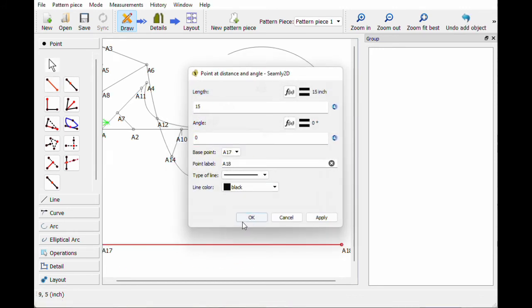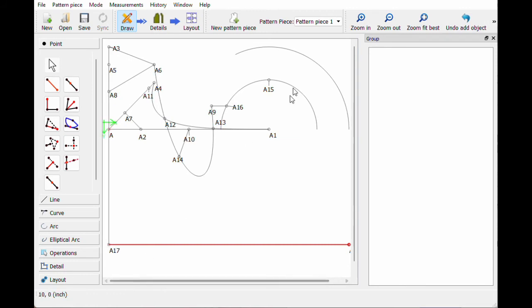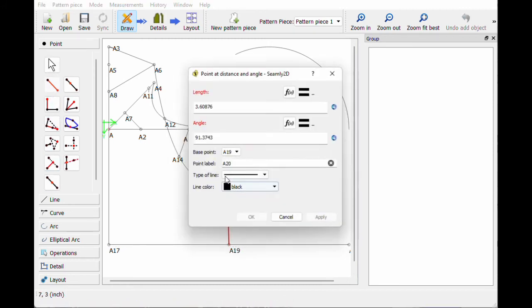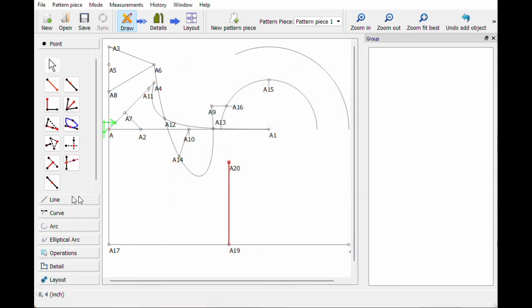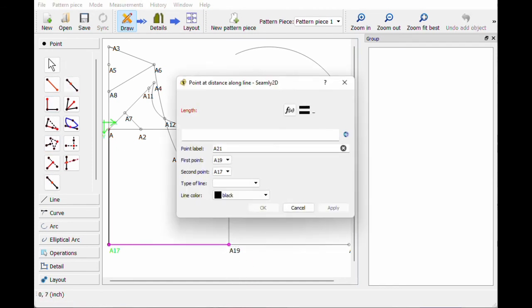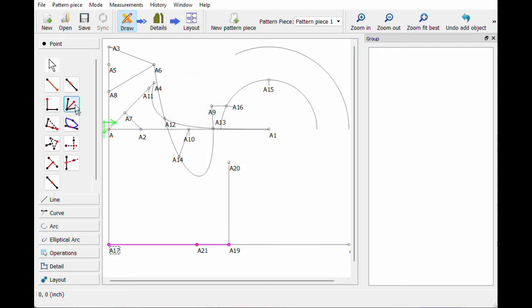Let's say 15. Let's divide that in half. And then I'm going to come up. Let's say 5, and then I'm going to go 2 inches to each side.